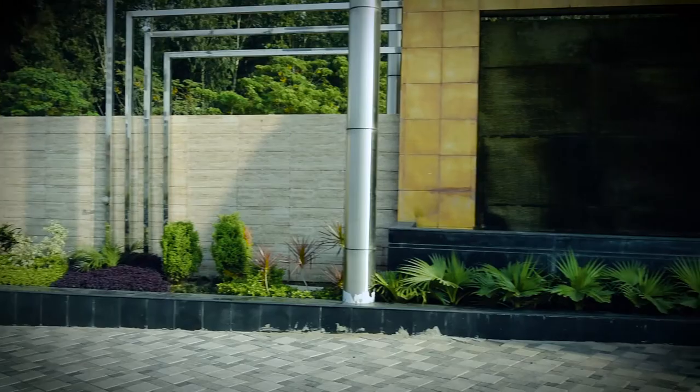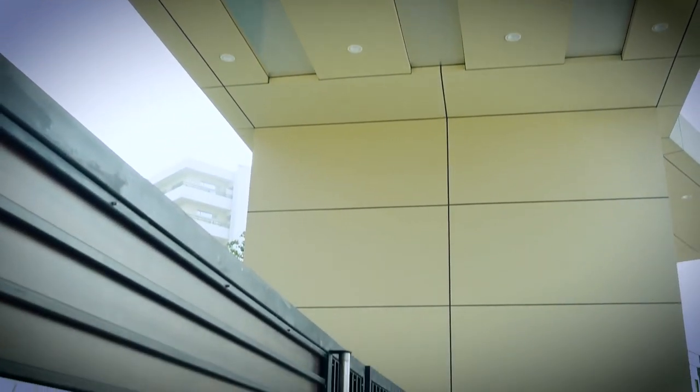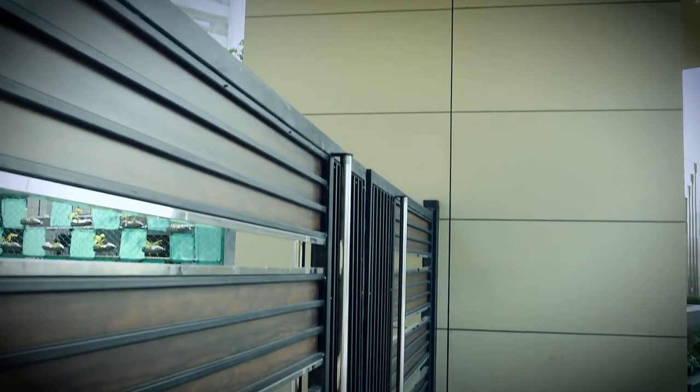The flexibility of the medium definitely gives us a lot of different options. We can do the facades in a very different manner — having the same finish but with a lot of different variations. We can incorporate lighting, do surface undulation and modeling in the architectural facade. That is what gives us a lot of flexibility in achieving that heritage, permanent, and sophisticated look. It also gives the option of some experimentation in the facade vis-à-vis lighting, and that is how this project is now close to our heart.